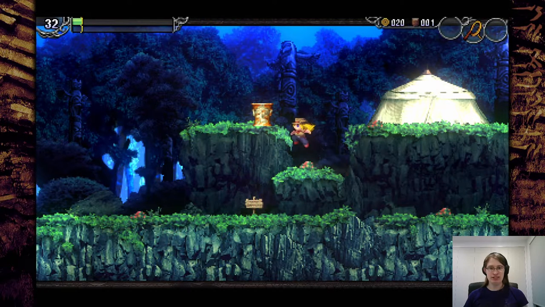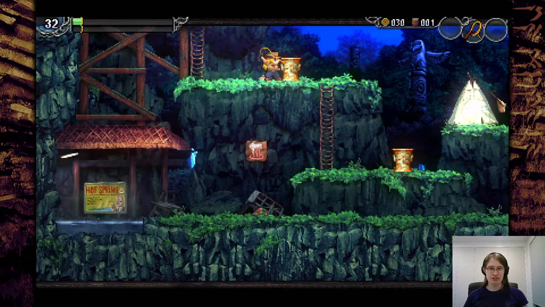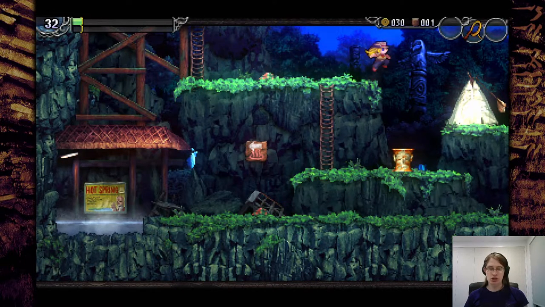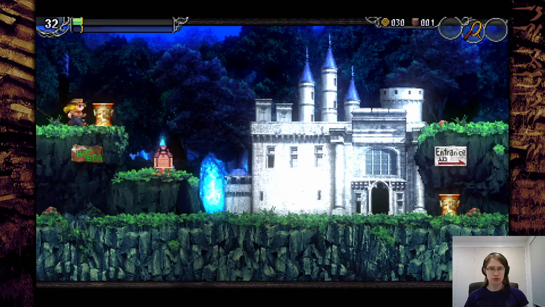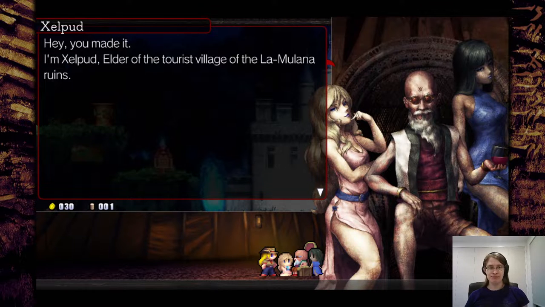I don't have the ability to read signs yet. I'm guessing I need to get the scanner thing like in the first game. You still drop off ledges in a straight line like you do in the other one. The only door I can go into is this one. That's different. I don't know how I feel about that. It feels maybe a little chauvinistic.